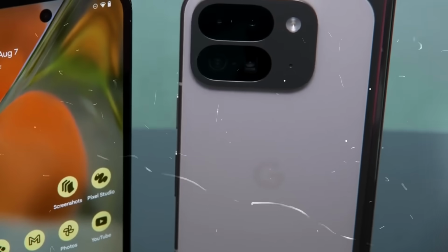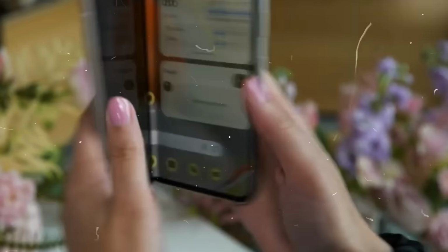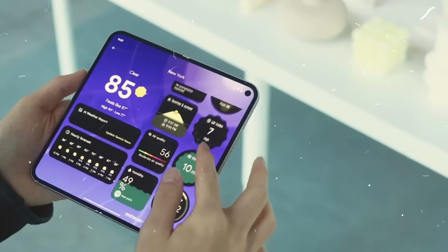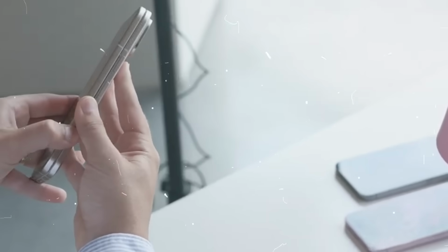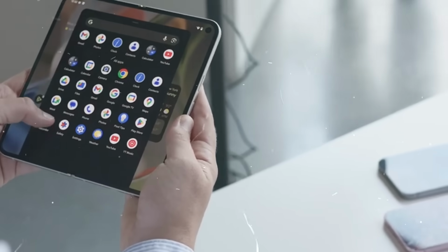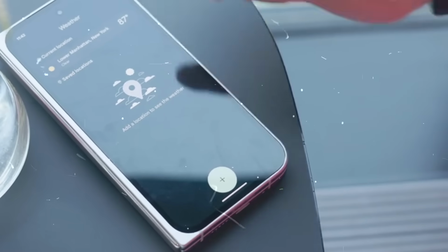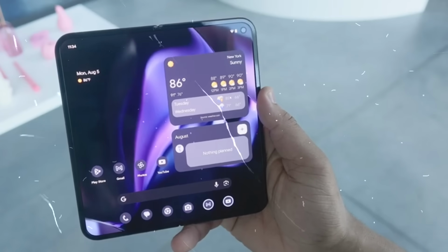Notably, no other foldable device currently offers IP68 water and dust protection. While the Z Fold 7 does not feature the same rating, the Pixel 10 Pro Fold may well be the first completely water and dust-resistant folding phone. An IP68 classification is essential, as it indicates that the device is well protected against both water and dust. This is particularly critical for foldables, as it ensures that dust cannot infiltrate the hinge mechanism and cause damage. IP68 denotes that the device is entirely dust-tight, which is excellent news for any foldable.